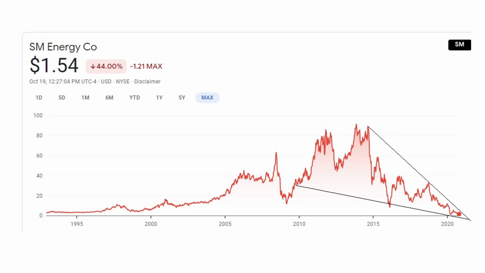It's SM Energy. The current price on October 19th, when I did this, was $1.54. It came down, and you could see this thing contract into a very large pennant formation. One thing, if you're learning technical analysis, is the larger the pattern, the bigger the move to the upside, potentially.